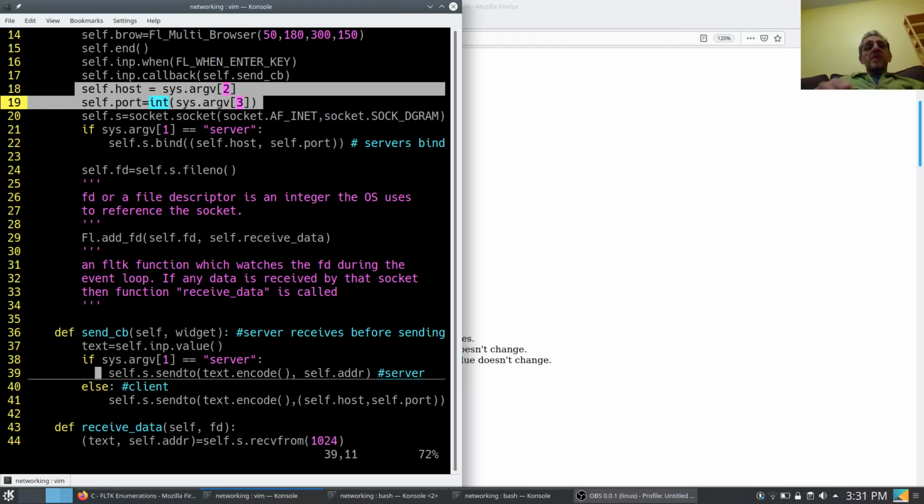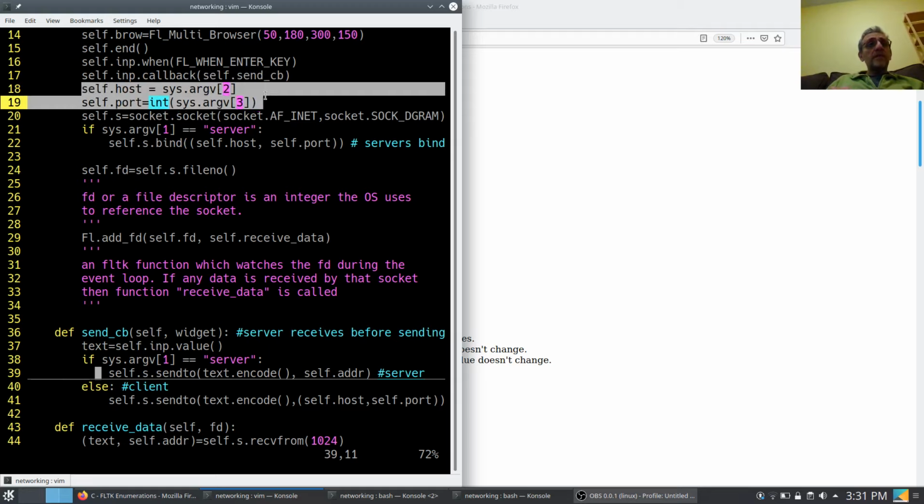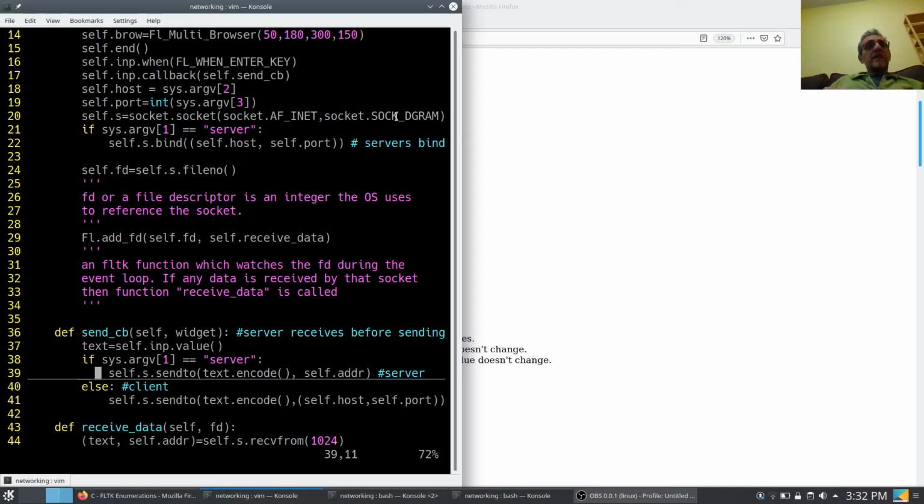So, this line executes if it's a client. So that client has to send first. Well, I'll show you that when I run. So let's go back up. And so that was the callback description from line 17. Then obviously I specify the host and the port. And then of course we create the socket. And notice we're using sock dgram, which is UDP. All right, so connectionless.